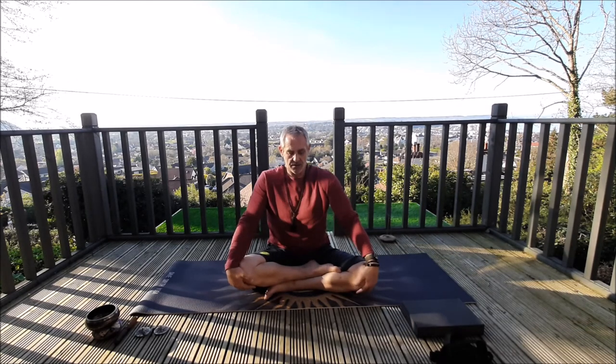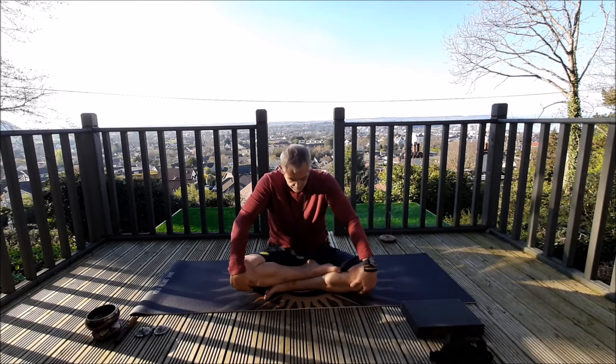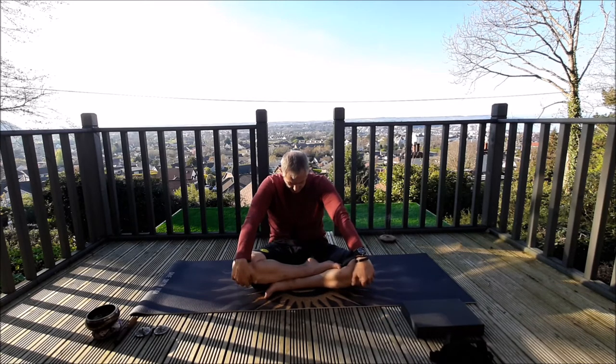So this is like a cat-cow, but we're in a seated position. As you inhale, you lift the chest, draw the shoulders down, look up, squeeze your shoulder blades together. And as you exhale, draw the tummy in, roll down through the spine and lean back until you can feel that stretch.